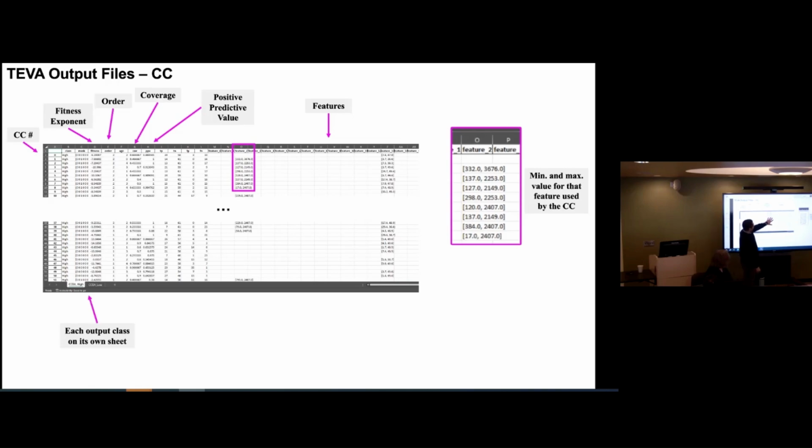But the interesting part is here where you have the feature name. Here is feature 0, but we can easily replace it with actual feature names from the input file. You would get some empty cells, which means that feature is not one of the constructing components of that CC. But in some cells you also get a range of values, and that means that feature is one of the constructing components of that CC, and that's the influential range. Looking at it, it would be a little overwhelming.